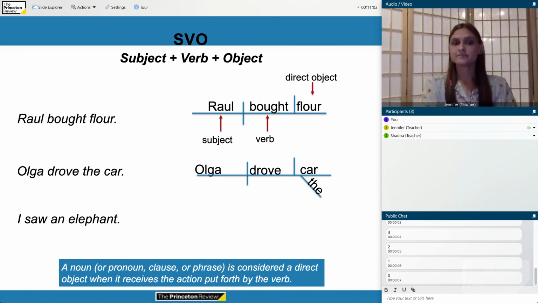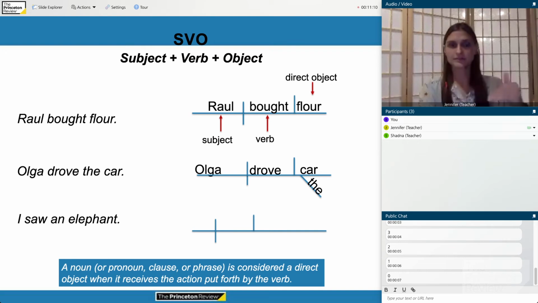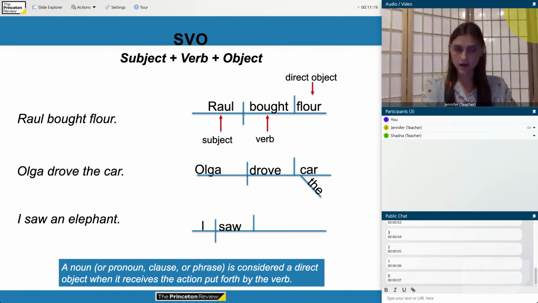I saw an elephant. Okay, so this is similar to the last sentence that we saw. Now we have just a different article. So let's diagram it. We'll draw our little horizontal and vertical line situation. And then let's put our subject, I, the verb, saw, and now we have, what is it that I saw? I saw an elephant, so just the noun part of the direct object. And then we have the article an. I saw an elephant, and that's it.